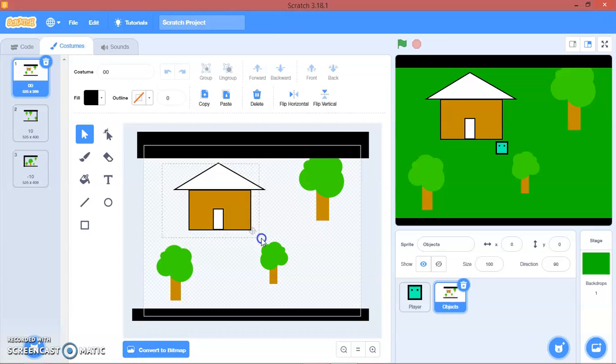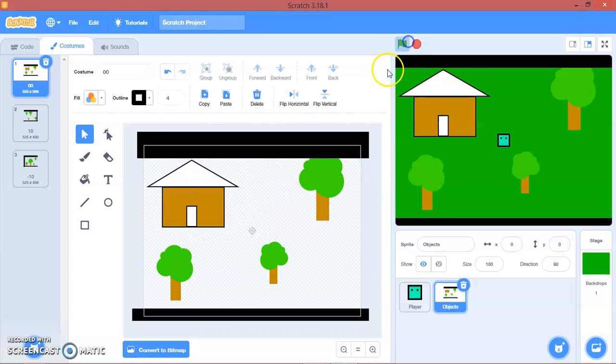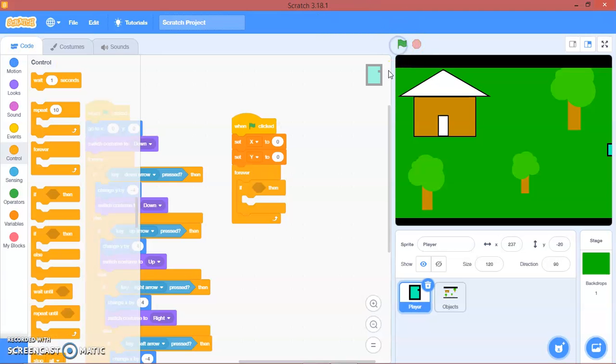We'll move this house a little to the left. Okay. And then we'll put it here. So that is 237. Wait, let me check that again. Yeah, 237.